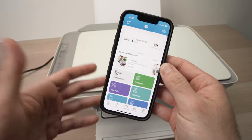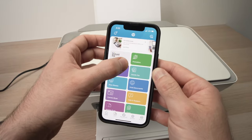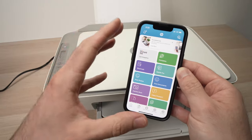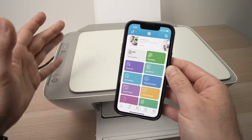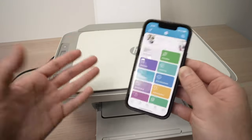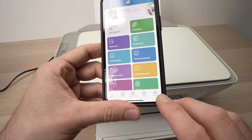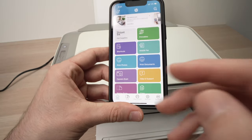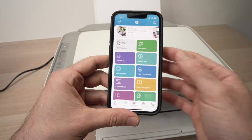From here you'll be able to print, scan, and use all the other features that are available. The only thing is that HP forces you to create an HP account — which is free — to use those features. So you can't use the printer without an HP account. To make an HP account, go to the lower right side of the app. If you're not connected, tap there and you'll go through a small form to get your account.